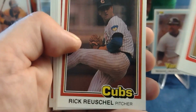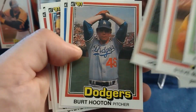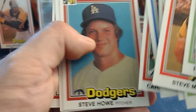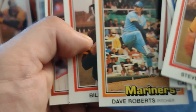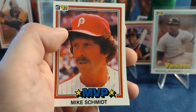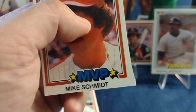Boy, that Orioles team had quite the lineup. Dick Tidrow, Burton Houghton, Terry Koosman, Steve Howe, Dave Roberts, Bill Fahey, and MVP number 2, Mr. Mike Schmidt. What the crap happened with the cutting on the right corner there?